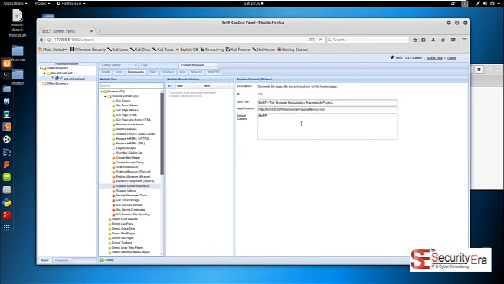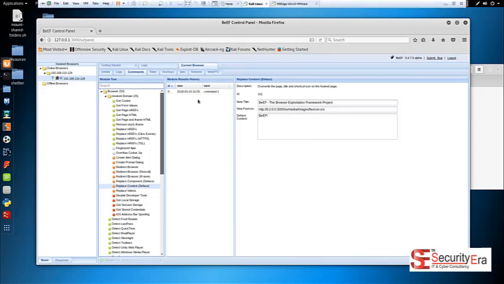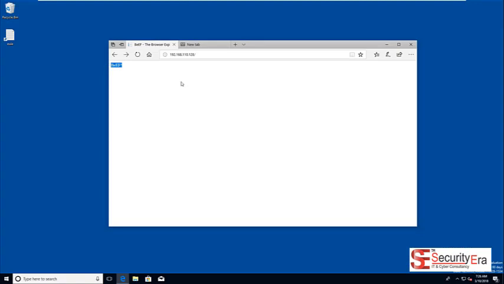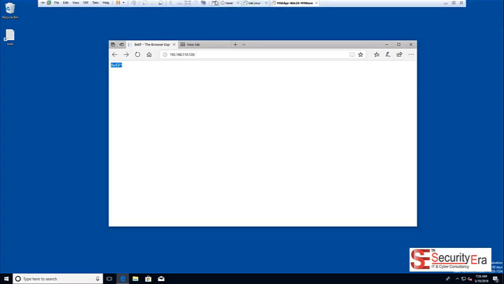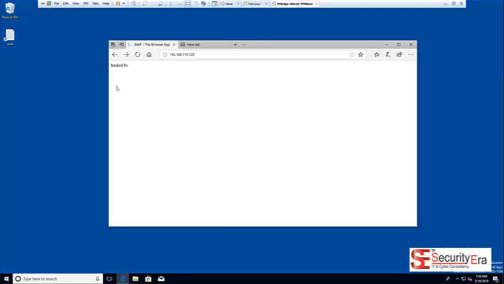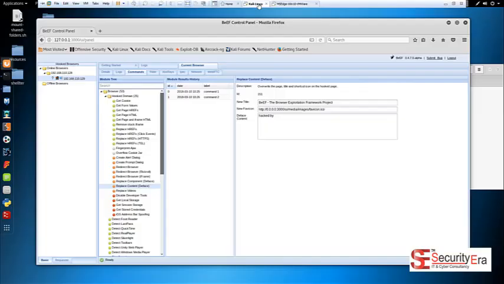It can replace content. So let's click execute and see what this does. It sends the command. We go back to the victim and it says BeEF. So it literally does deface the website that they're on. So you could change this and say "hacked by", and then your name or alias. Go back to the website and you can change the content.